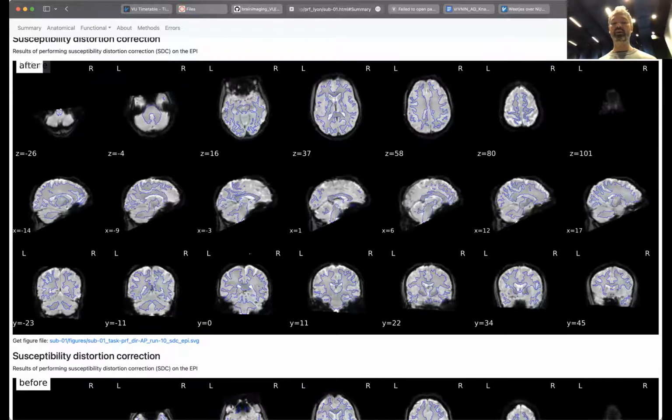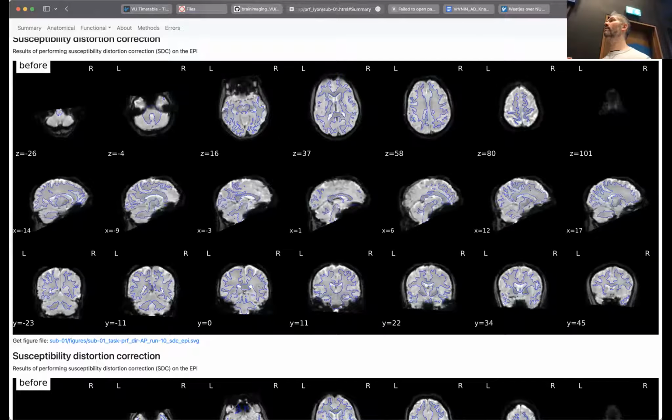And what you see here is that I'm resting my mouse pointer on top of that image, and it will show a before and after, right? It's like a makeover. In this case, it's a makeover from the warped version to a sort of unwarped version. And then, of course, the intent is that that unwarped version can be overlaid with the anatomy with much higher fidelity than the warped version, right? Because they should be the same brain shape.